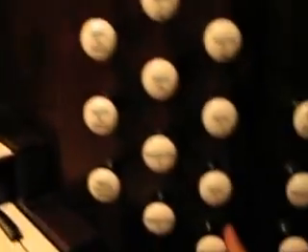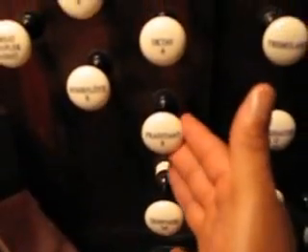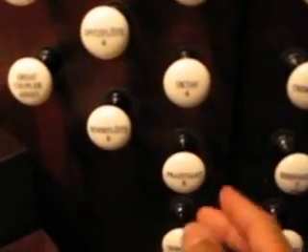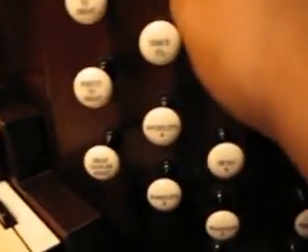The main division is called the great. You see these little numbers here — like a 16 and 8, a 4, octave 4. Those numbers mean the largest pipe on that row of pipes is that many feet long: 16 feet long, 8 feet long, 4 feet long, 2 feet long.